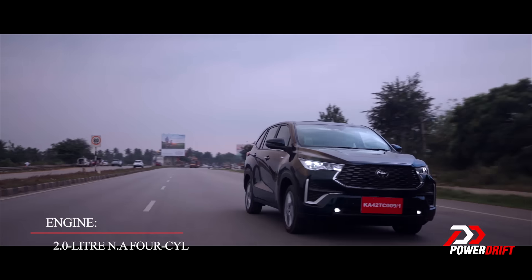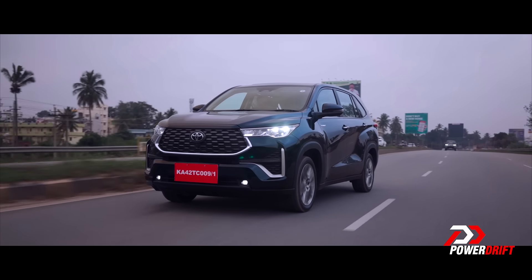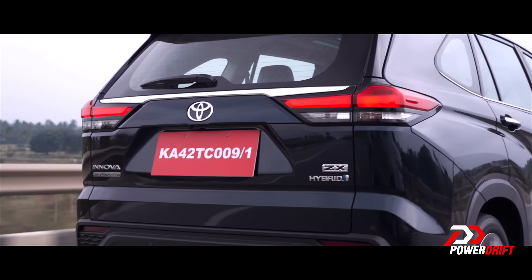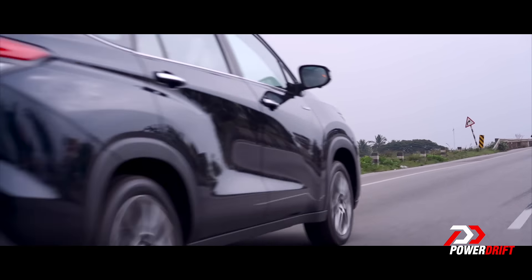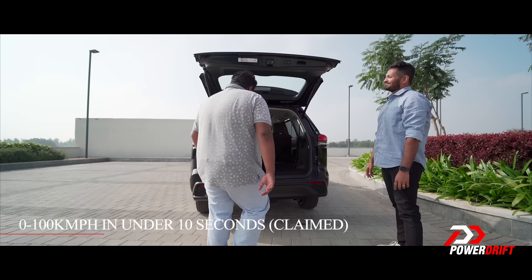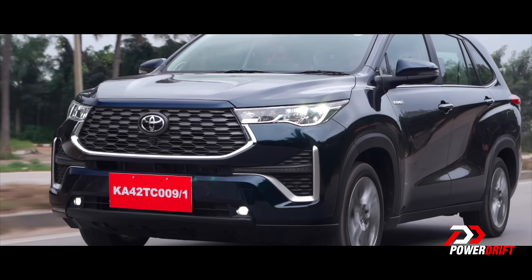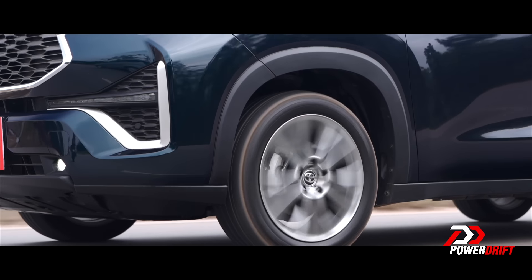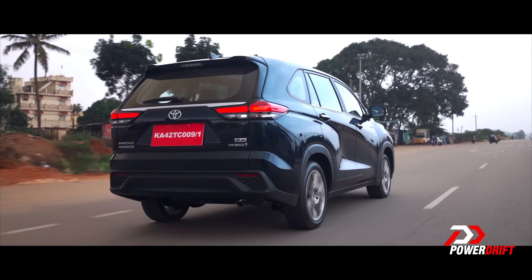Let's answer the first question — do you miss the torque? It picks up speed just about fine; it's not sports-car fast, but it feels much faster than the Innova Crysta from behind the wheel. The way the power is put out, the way the torque is delivered, feels quite different from a conventional IC engine. A good measure that it doesn't feel underpowered: our brothers at Zig Wheels loaded up the car fully with seven people, gunned it, and 0–200 happened in about 14 seconds.